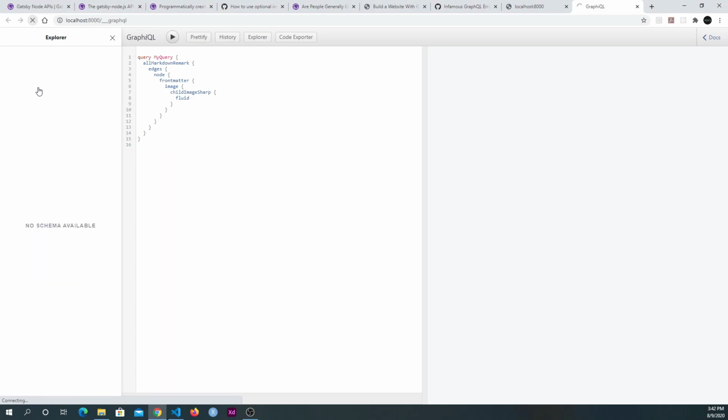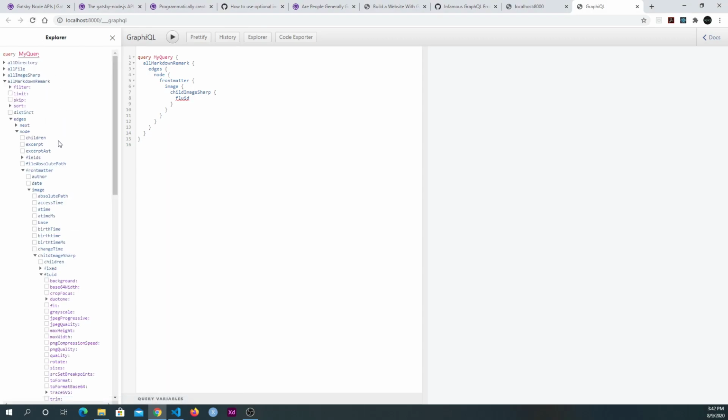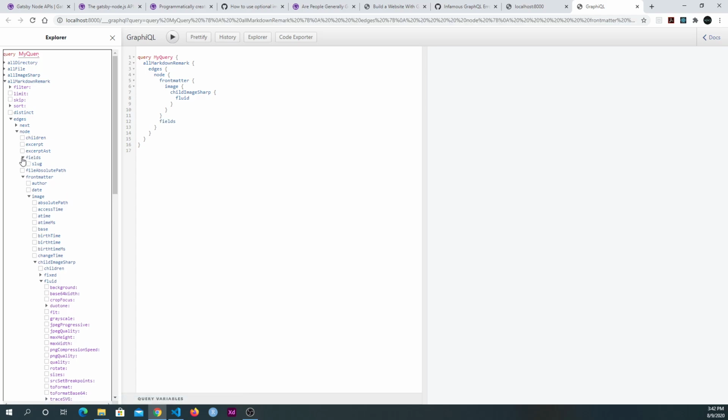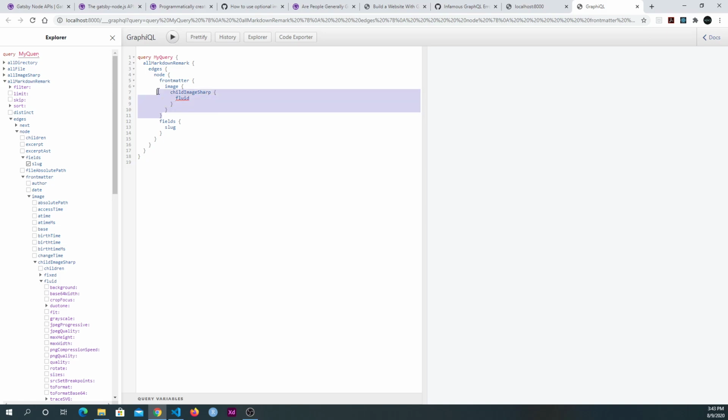All right, so if I refresh my graphical interface, I can see that now in my node object I have the fields, because I created that node field, and it has the slugs for our posts. We can actually look at that. So get rid of the front matter bit. Wow, I'm having trouble with my mouse today.